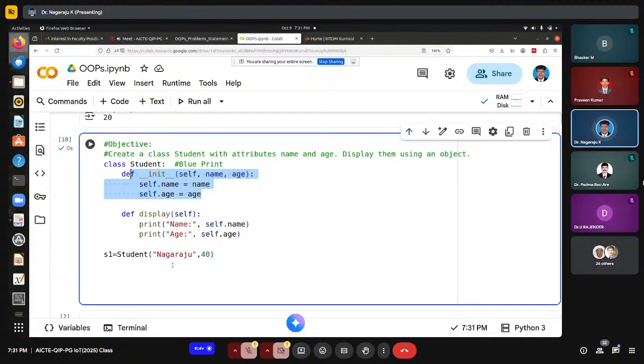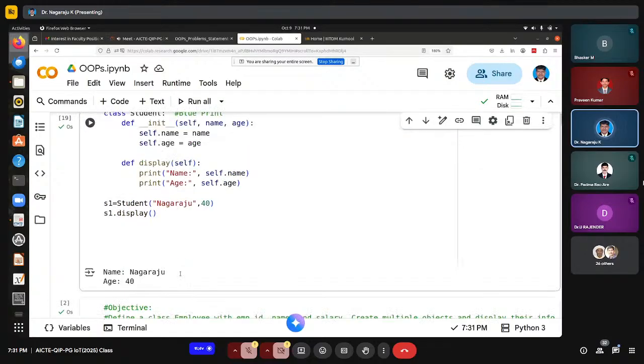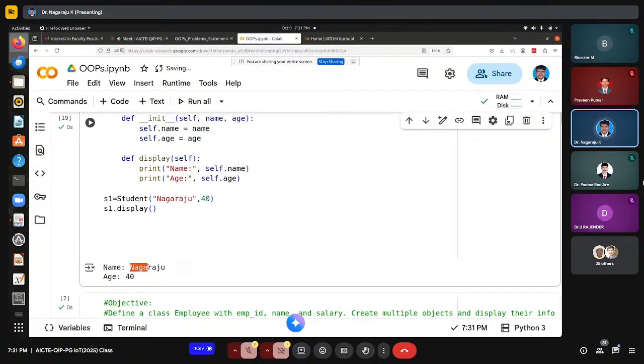But I want to display, so you need to access S1.display. To access this one, you need to use dot. S1 is an object of the class Student. Student has a function called display, so that display can be accessed by using dot. So automatically it has displayed Nagaraju.